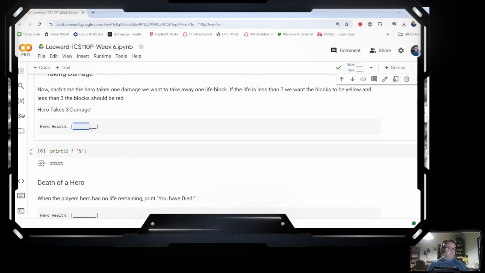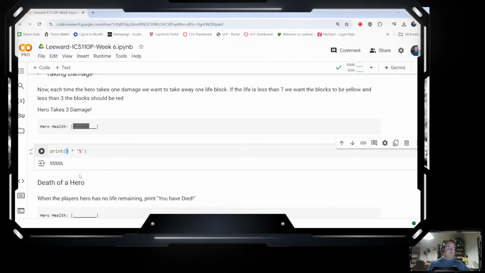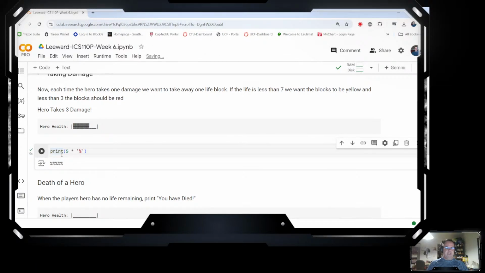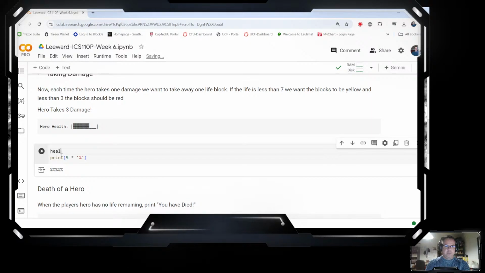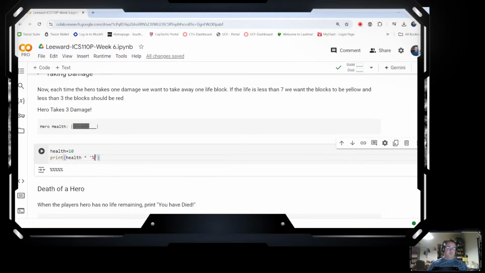We have 7 blocks or 10 blocks. So the amount of health they have, we want to print, right? So we could even say health equals 10. And then here you would just say health times whatever symbol you want to represent, and now it'll print 10%, right?